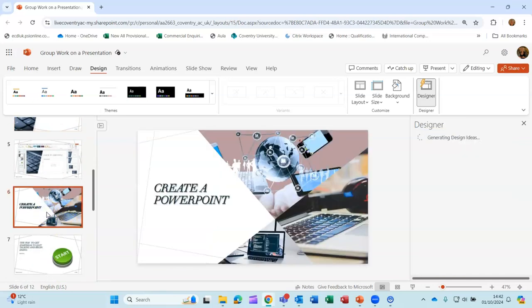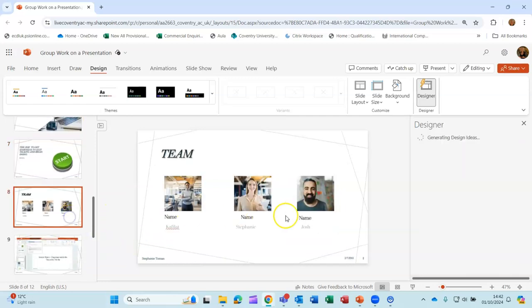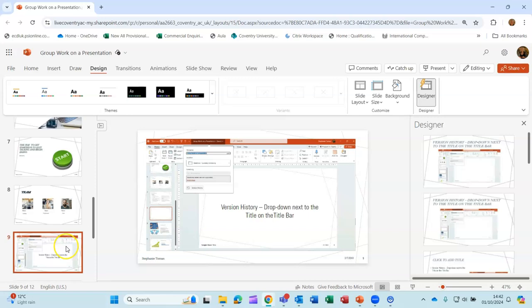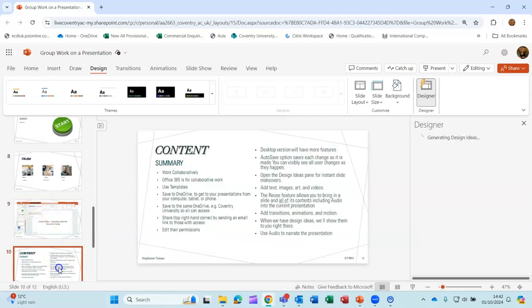So we've got other things going on, how to create that PowerPoint, some little bits and bobs before we get started. I've put a team in here. They're not real. There are our names in a team, but these pictures are not of us. They're team pictures if you want to put those in as well, if you're a group of students doing the presentation. Then we've got things like versions, how to find out different versions, because you're using OneDrive, so you can go back to an earlier version. If you got rid of something and you decide that you do want it, you could go back and get that. And then there's a summary.